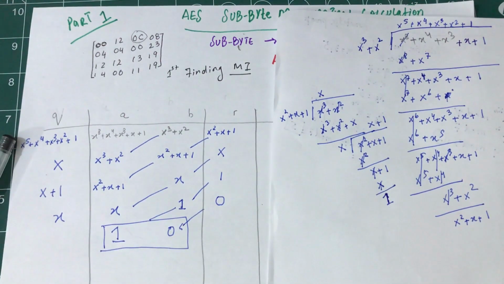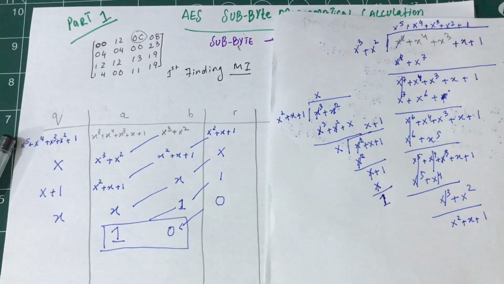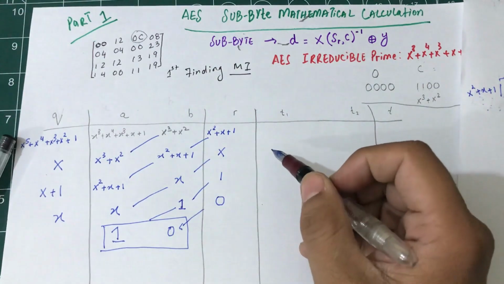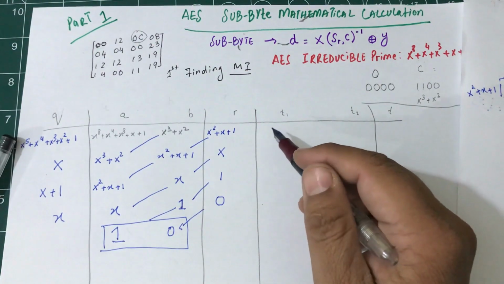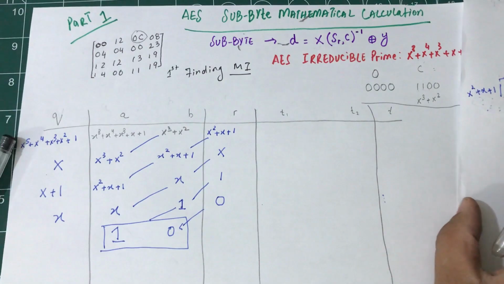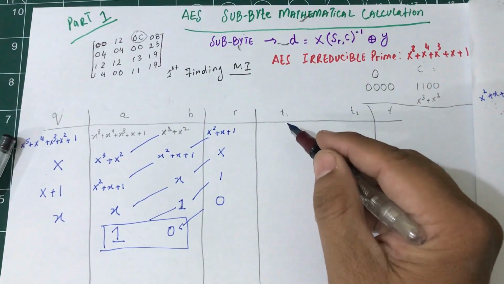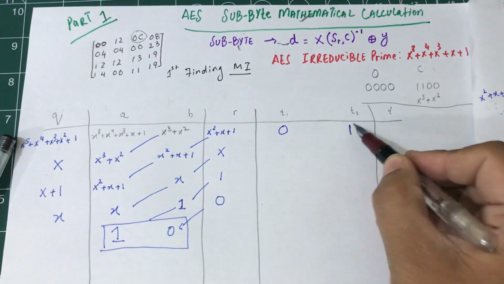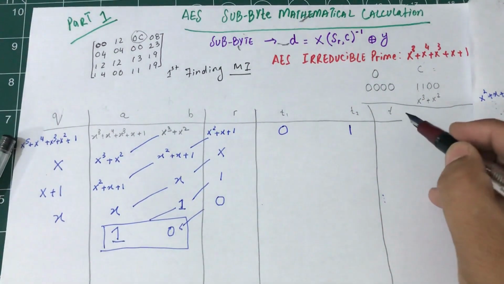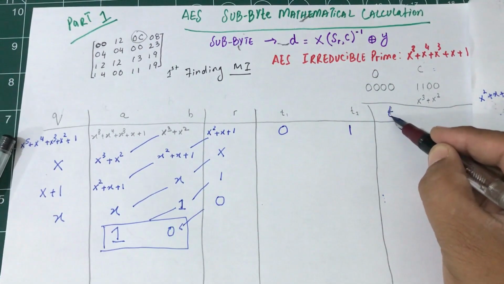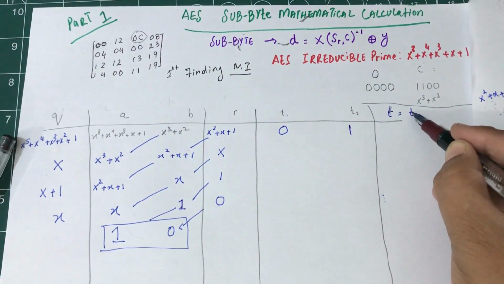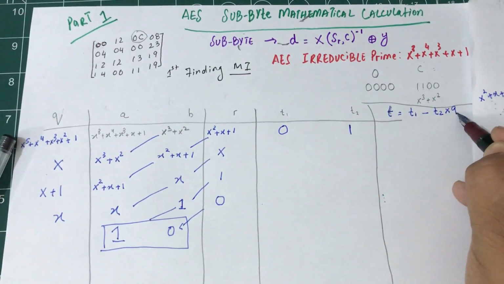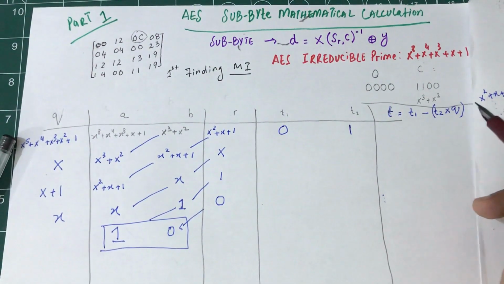All right, guys. Now, let's look for that multiplicative inverse. In order for me to find that multiplicative inverse, as I told you before, just look at my other video where we do it with numbers. T1 and T2 are always going to be 0, 1. You must remember this. And the value of T is always T1 minus T2 multiplied by Q.